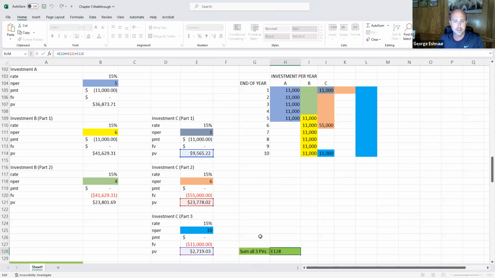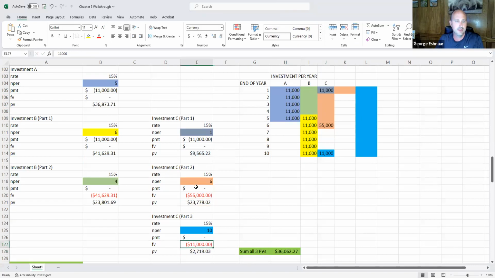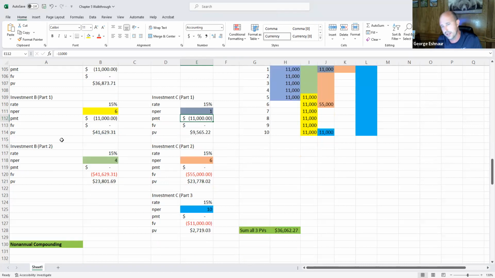Okay, so this plus this plus this. Please remember these need to be negative in terms of your future value. And your payment obviously needs to be too, but that one's a little more challenging, so take your time with that one. I think there's one like that in the homework. I don't think it's on the quiz, but it might be.